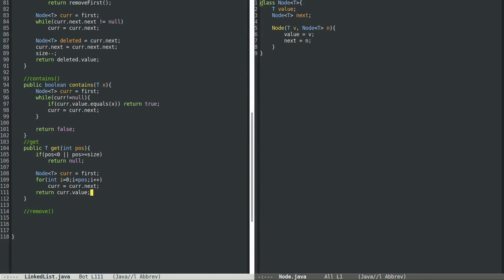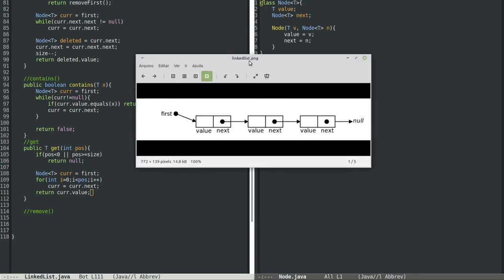Let's get our image again, and essentially what we have to do is first be aware of this edge case here, and check whether this is a valid position. As I told you before, we want to remove a value, or in this case a node, from a given linked list.